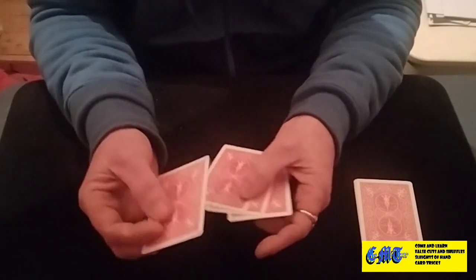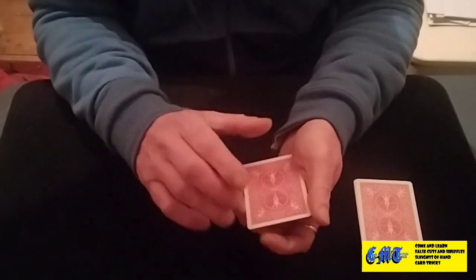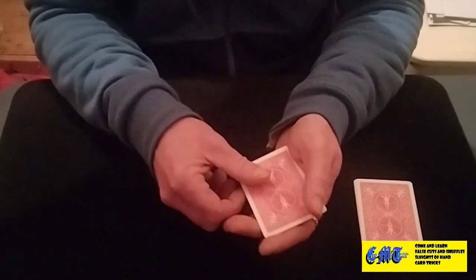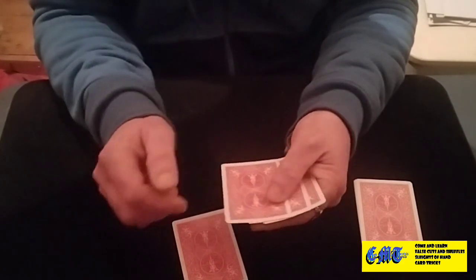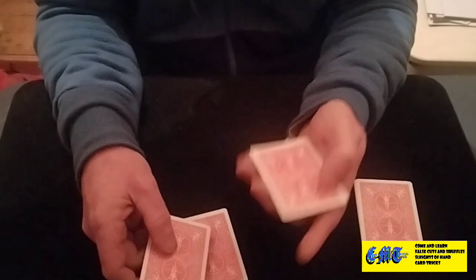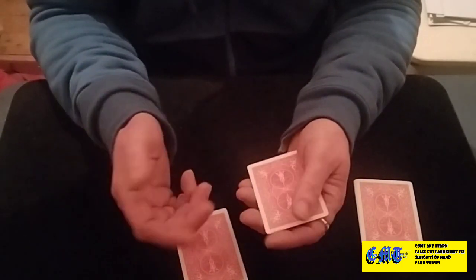If you take the two of diamonds and you put it in third to top, where's the two of diamonds? You guessed it, a triple lift, he's on the top. If you put the two of diamonds on the table, where's the two of diamonds? No, he is on the top. Turn it over, spread the three cards, take the middle one. If you're putting the two of diamonds, hang on, that's not the two of diamonds. Yes, it is. Put it on the top. I'm not trying to cheat you.